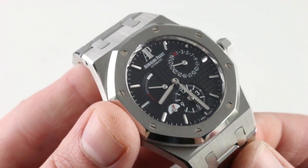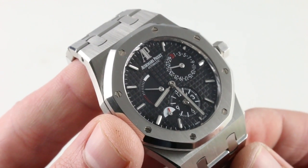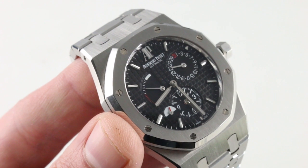A watch that hits on all cylinders. This is the Audemars Piguet Royal Oak Dual Time reference 26120ST, available on our website.